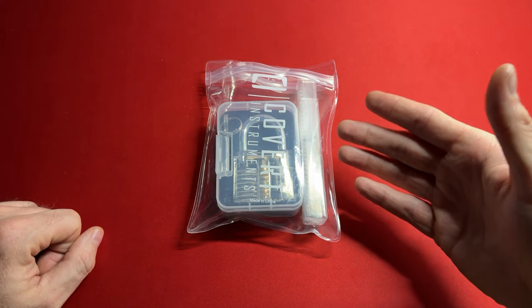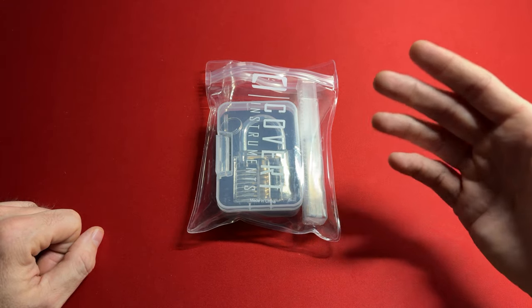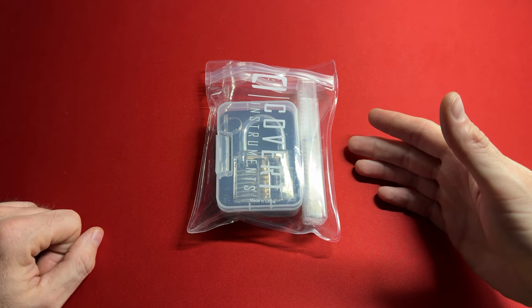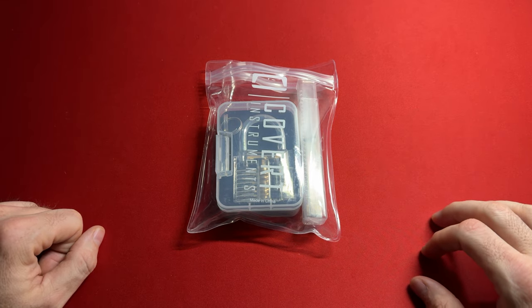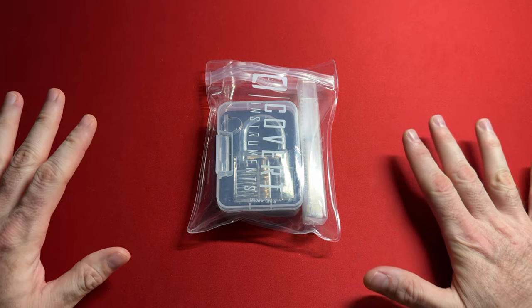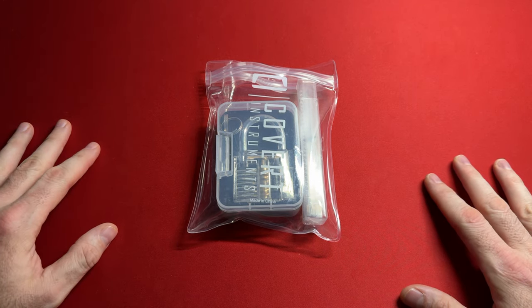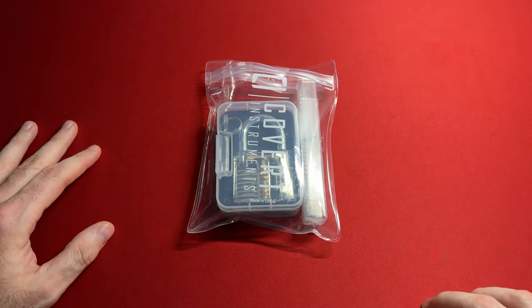Enter the FNG. The FNG is the perfect lock pick kit to take with you to a lock sport meetup for newbies to give it a try. Or if they want to buy it from you, or if they want to know what is the most inexpensive lock pick set to purchase on the market because they're feeling a little intimidated getting into a new hobby and they don't even know the legalities for their state. They didn't even know this was a hobby. This is the best way to get them into it.